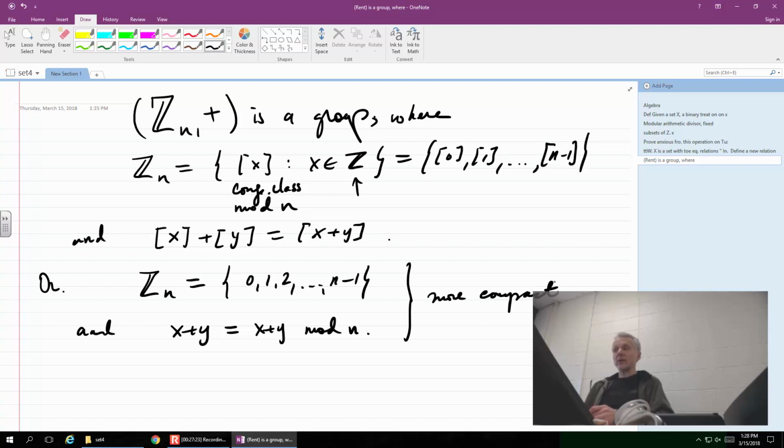You don't worry about sets, or the elements of my set are literally numbers from 1 to n minus 1. And the operation, as you can see, you don't have to worry with brackets. You add numbers, but you add numbers modulo n. So modulo arithmetic applies directly. So these two ways to interpret this group are equivalent, proving everything that this group is also equivalent. The last one is more compact, and so it is usually the one that is used whenever you do anything with Zn.